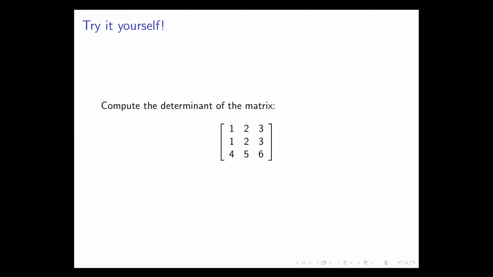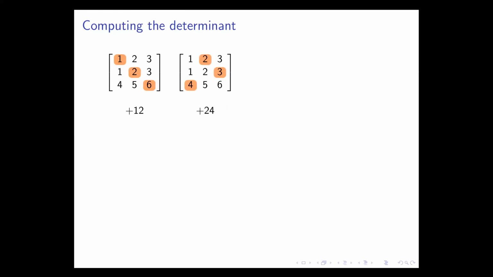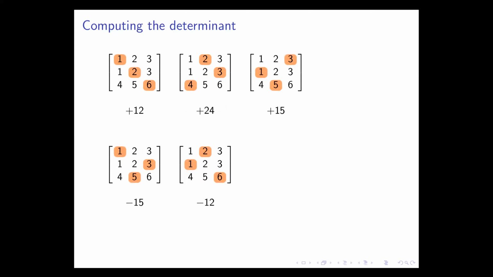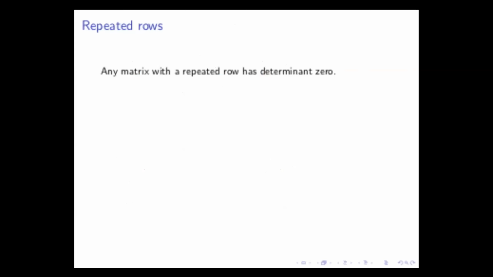Again, how about this matrix? We talked about its invertibility, so probably its determinant will be... so it's 1 2 3, 1 2 3, 4 5 6. Now we talked about this matrix is not invertible, so its determinant should better vanish. Let's check it using the calculations, right? So the diagonals, and then those triangles, and then the negative signs, the triangle here, triangle there, and the anti-diagonal, and of course everything cancels. So it works like this as well. Any matrix with a repeated row has determinant 0.